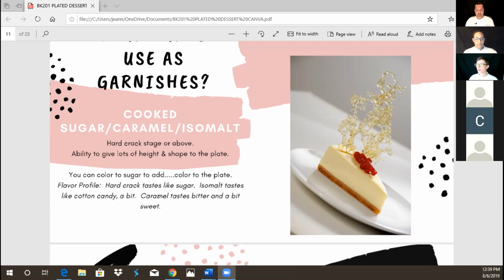If you make hard crack sugar, you could put a drop of food coloring in there to make it really pretty. Like if you're making a unicorn plate or something, which is a big trend right now, you could make it rainbow colored. I like to do that sometimes, and that's also a fun way of getting some color onto the plate as well.